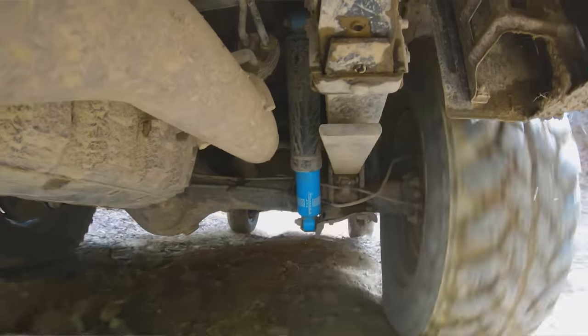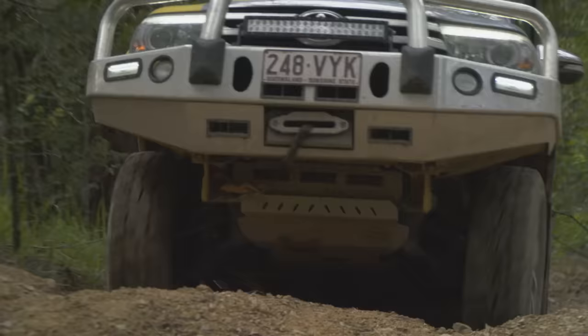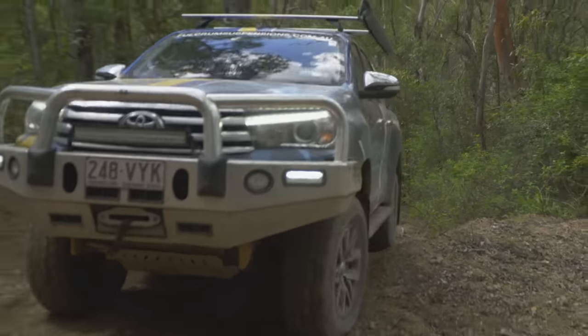Copy, Shane? Got a copy, Graham. Mate, that is a hill of consequence. Get into it, bud. All right, on my way up. Oh, she's coming up, mate. What's your call on the impact, pardon the pun, tracks like this have on your suspension and wheel alignment? Oh, mate, if you're out on a weekend doing these sort of tracks, you definitely want to get it done after, just to make sure you haven't knocked your wheel alignment out. So you suggest, A, checking your suspension very often, and B, not just checking your wheel alignment after a new set of tyres, but pretty much after every weekend out. Oh, mate, it would be recommended, especially if you want to keep some life in your tyres.